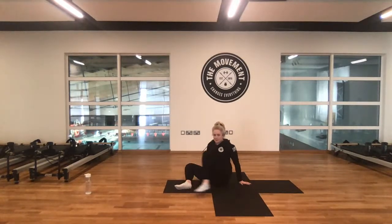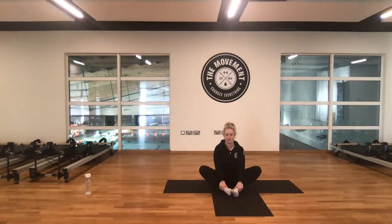So when we come up to the seated position, we'll just open out the hips and the groin first, and then we're going to do some of our core seated, okay? So getting a good burn on the core today. So we'll just butterfly out the knees. Find the two sit bones, sit up nice and tall. Hold on to the toes and just butterfly out the knees. Brilliant. So we're flying through.